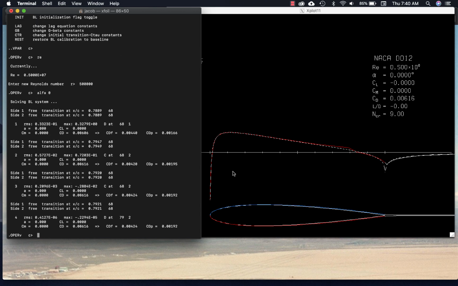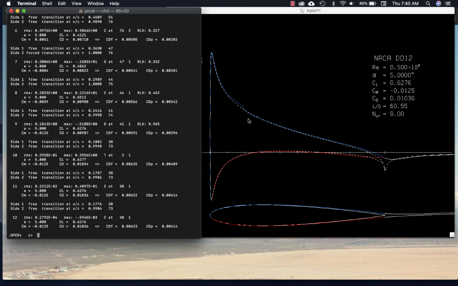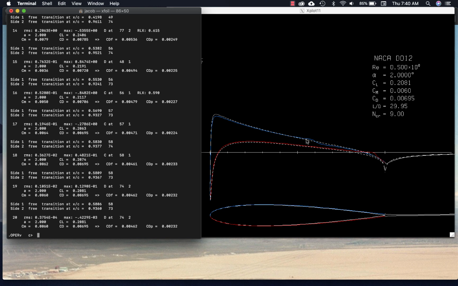And we can see where that transition location is at. Let's look at an angle of attack of 5 degrees. Notice it's moved up closer to the leading edge of the airfoil. Let's look at something slightly lower, somewhere in between. So we can still easily spot where this natural transition is happening. In this case, it's around, say, the 0.65 mark on this particular airfoil.